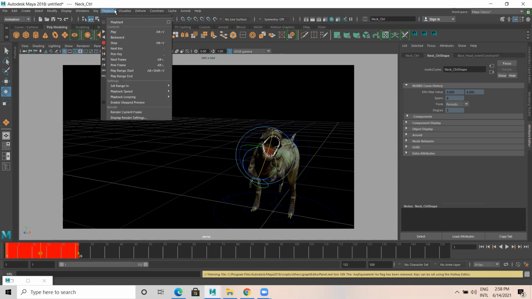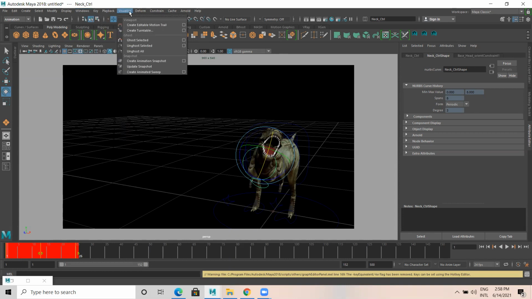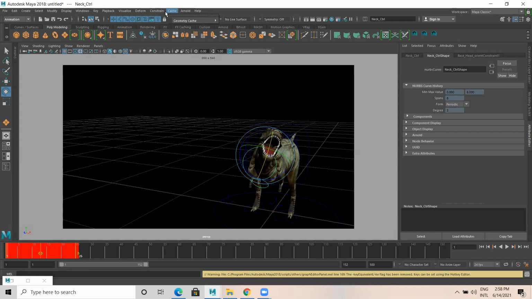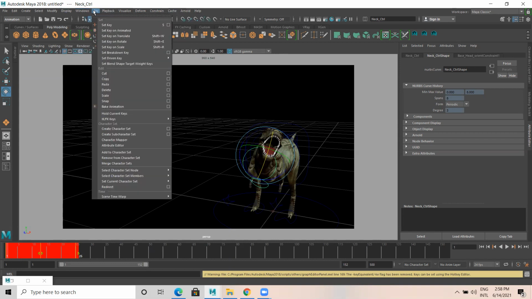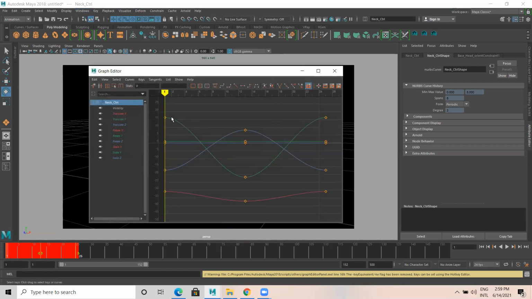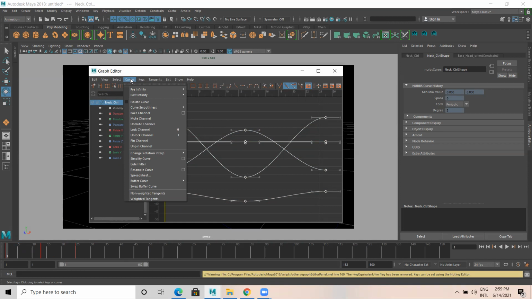Let's isolate. Select this. Yeah. Go to curves. Under graph editor, go to curves.